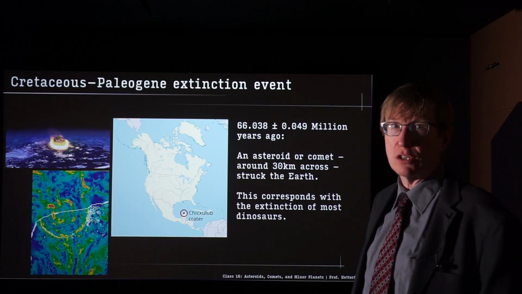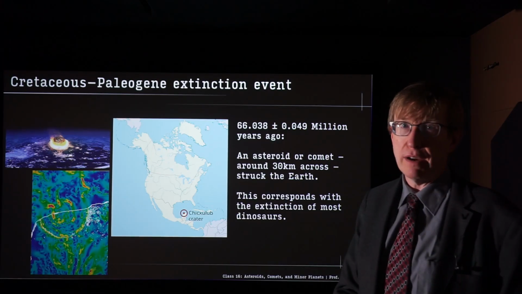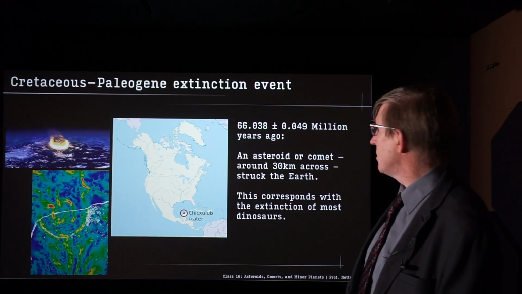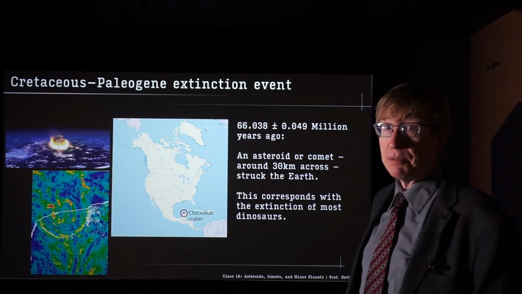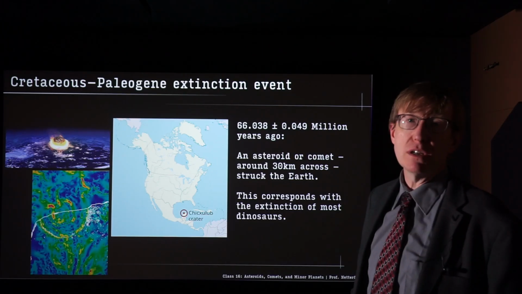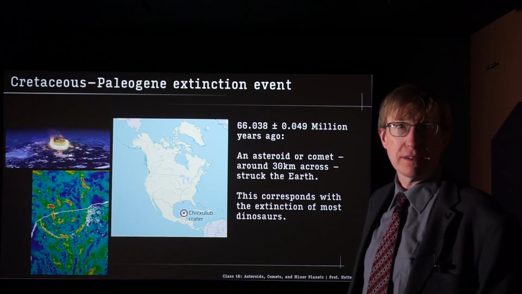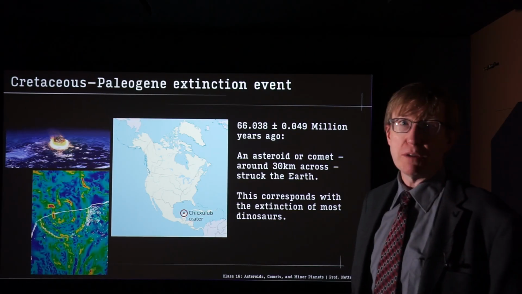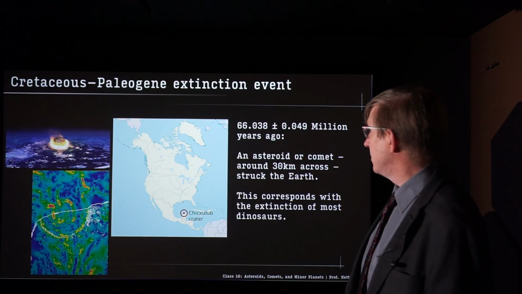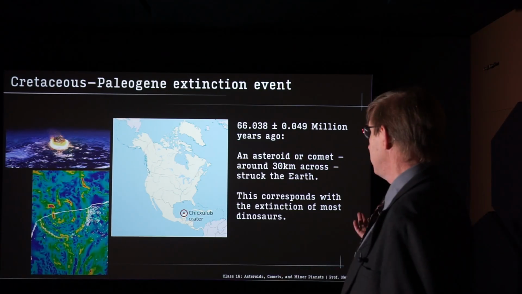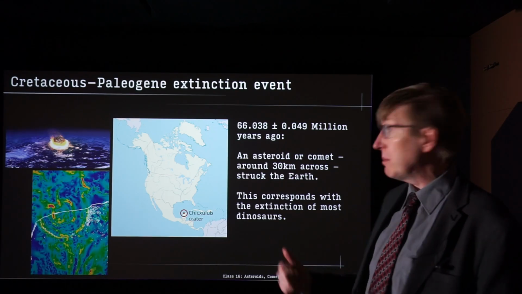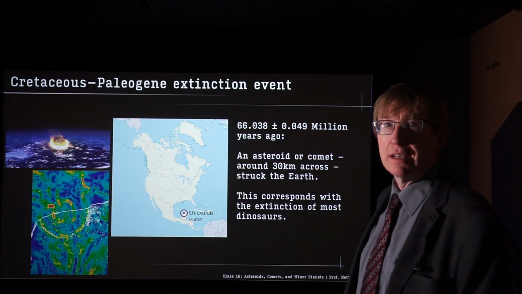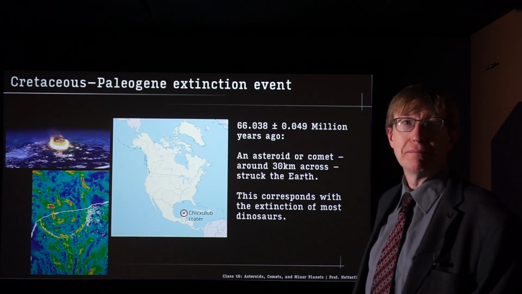A mass extinction. Our ancestors managed to survive, but this one strike wiped out a huge fraction of life on Earth. So this happens, and it happens kind of every few tens of millions of years. You get one of these giant strikes that hit the Earth and kills most everything. It's happened numerous times. It's, I guess, a very important part of how evolution works. You don't want to be here when it happens. Not something we really know what to do about. You can worry about it. You cannot worry about it. Probably not going to happen tomorrow. All right. This was the great extinction event that wiped out the dinosaurs.